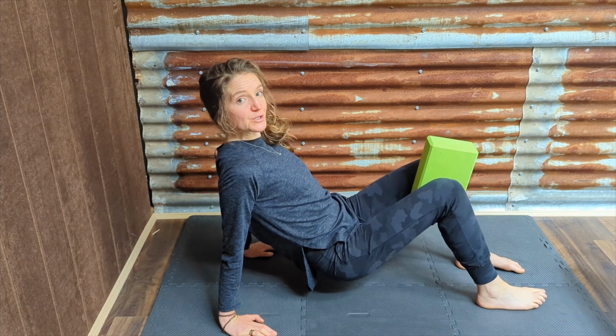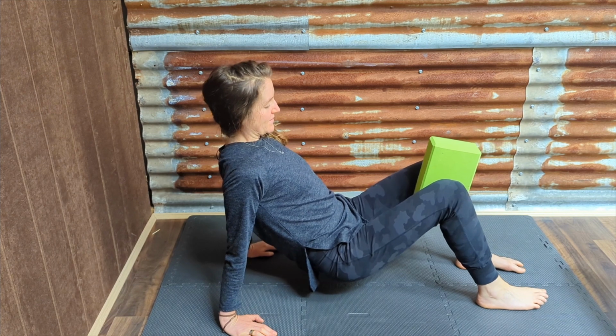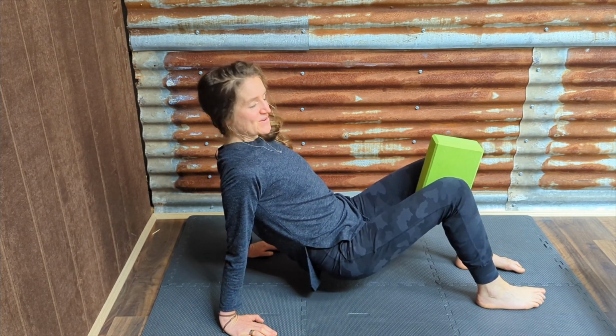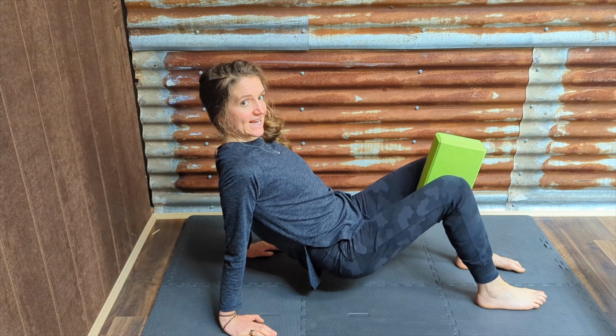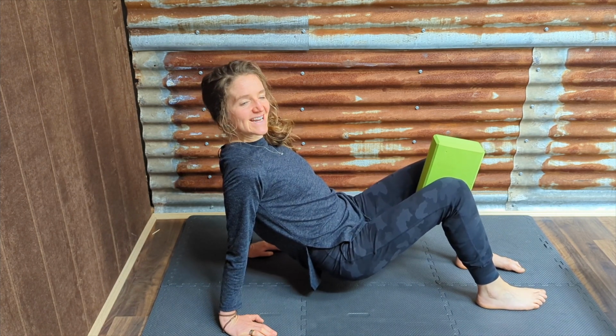Remember, you don't have to do the progressions. If they're too much, don't feel good, then stay in the previous version, or just have a little break. You're almost there, you're doing a great job. Let's go for five, four, exhale, squeeze, three. Inhale, release, two. Last one, excellent, very good.